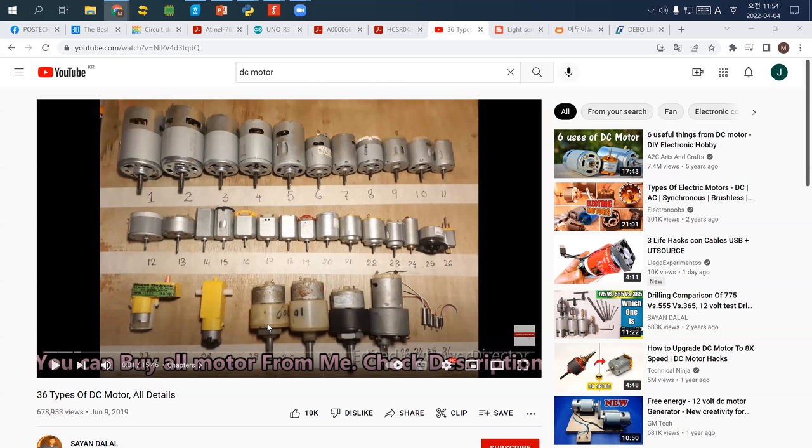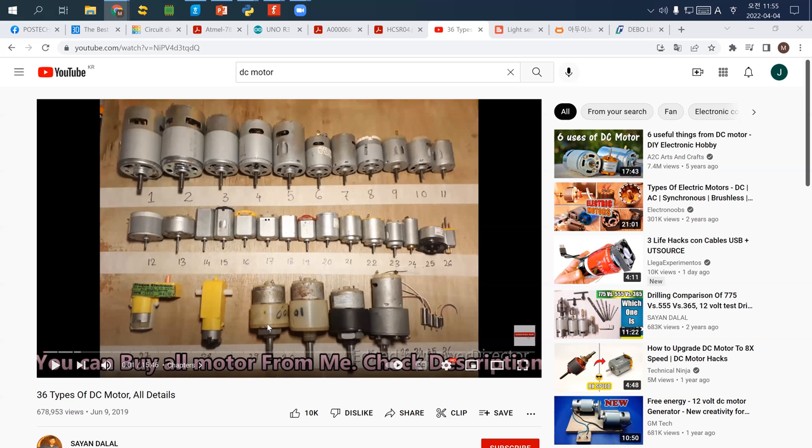So a DC motor, this is conditional. When the rotation of a motor reaches the full speed, it can actually have a lot of power. However, the disadvantage of a DC motor is that when it does not reach the full speed, it does not really have the power to transfer. And what is the benefit of using a DC motor? It is simple. You can just connect plus and minus, or power source and ground, and that's it. If you reverse it, it'll change the direction. So this is the simplest control. However, the position is very difficult to control. Actually, it's almost impossible to control the position of it.